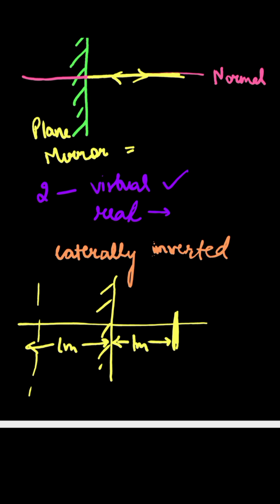Let's say you keep two fruits. First one is a small cherry you can keep in front of the mirror, and behind that you can keep an apple, and then you can see that in the image formed also the cherry will be at the front and the apple will be behind that. It is because of the principle that the image appears as far behind the mirror as the object is in front. So these are some of the properties of a plane mirror. Now next we will discuss the other mirrors also one by one.